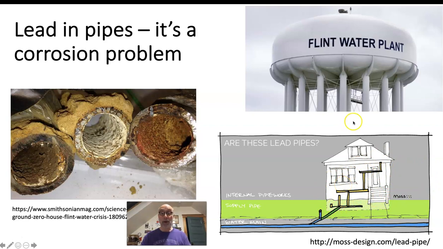So you have to figure out where these pipes are and get them out of the system if you're going to deal with lead in drinking water, and you have to treat the water correctly. So here in Burlington, we have a very aggressive program for treating water so that it's non-corrosive. In Flint, the problem was they did not. In terms of remediation, the trick is how are you going to get these pipes out? Who's going to do the work? How are you going to find them? And who's going to pay for it?